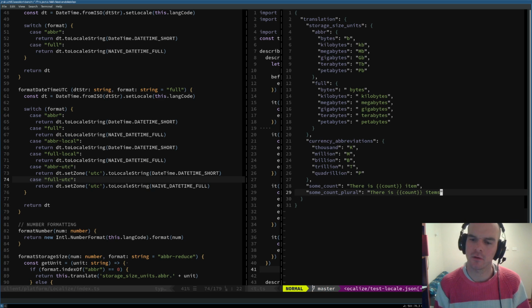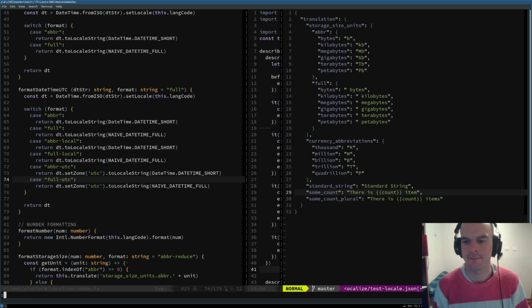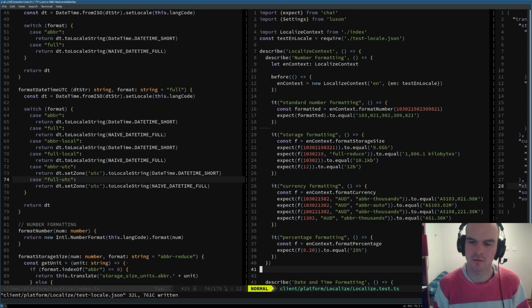And then what else do we do? Let's do standard string. That'll do for now. I don't need to do anything more complicated than that.